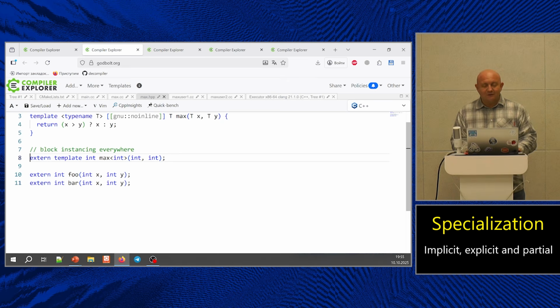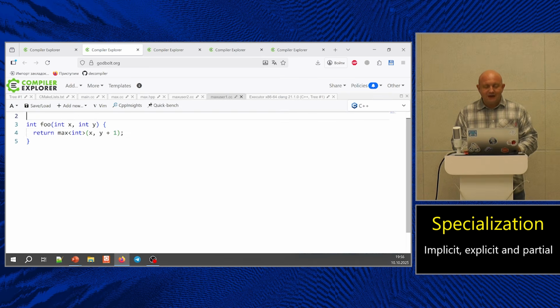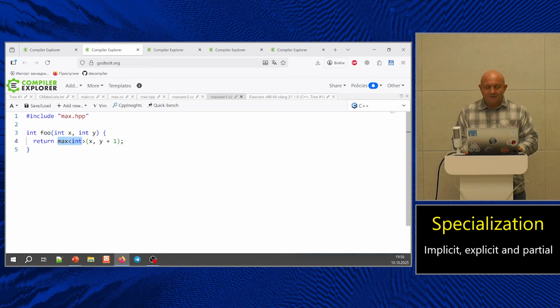We are blocking it everywhere, and we are forcing it here. You can see, even if you explicitly block, you may explicitly force. Now we will not see any implicit instantiation here because it is blocked, and we cannot see explicit instantiation here because it is blocked.